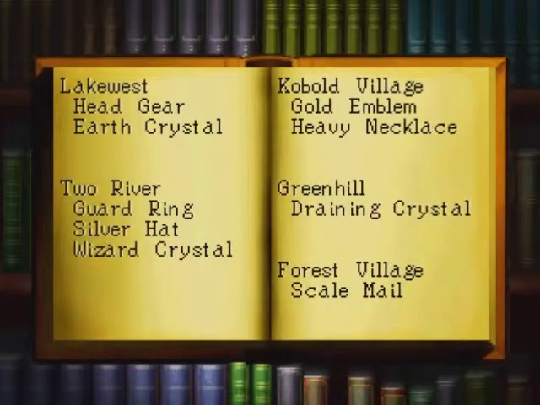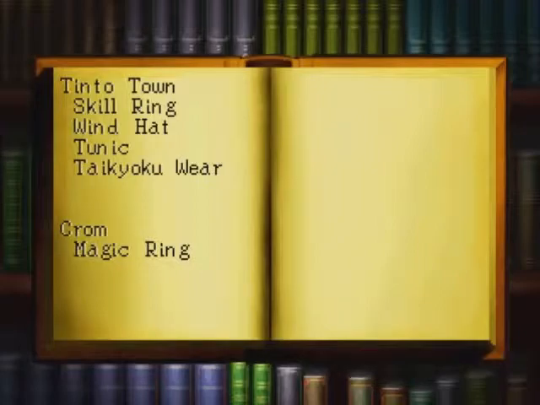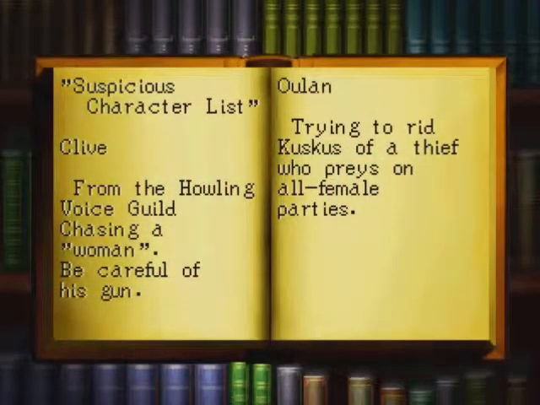Is Grigminster on here? Oh, that's Green Hill. I was like, is Grigminster on here twice? And then Crom. Character list. I think this is the list that's supposed to help people find where people are. Kind of those random, hard-to-find ones.